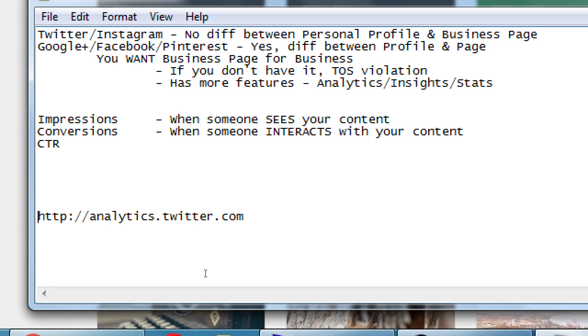Most likely not. The class has been set up as an overview of all the networks because there's so much to talk about, and then a person can figure out what's the best for them. Maybe Twitter's going to be very, very good for one company, but terrible for another. So I have to do an overview to see what everyone can see and figure out what's best for them.